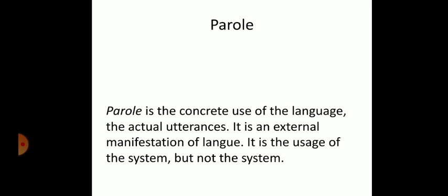As I have just given the example from Urdu and Punjabi, we don't know the rules of the language, but we perform language successfully in real life situations. But at times it may be the case that we have clarity at the level of rules or the abstract system of language, but we are not performing up to the level of the rules. Our performance level is low, as happens with second language learners, or as is the case with all of us, you and me, when we perform speech acts in the English language.